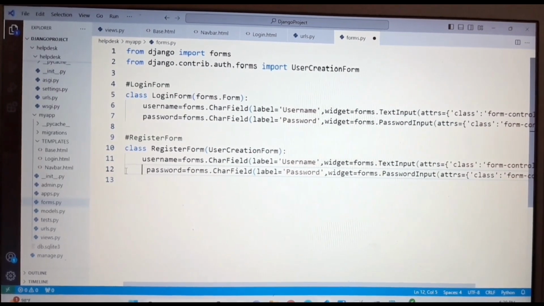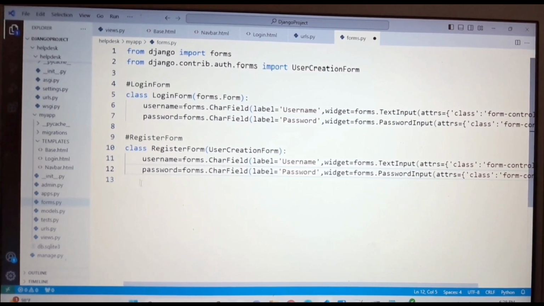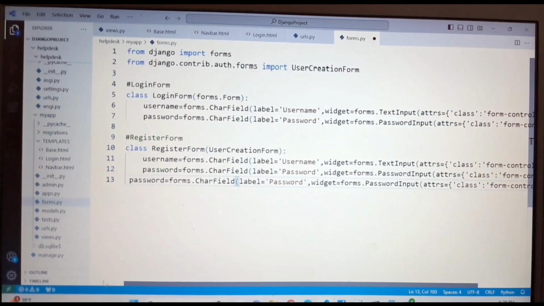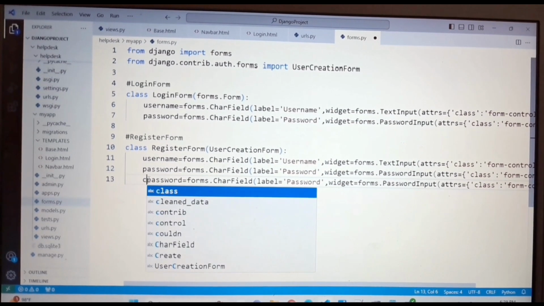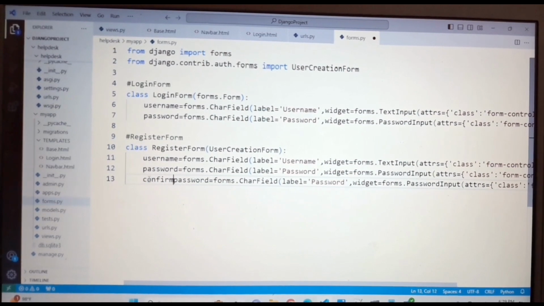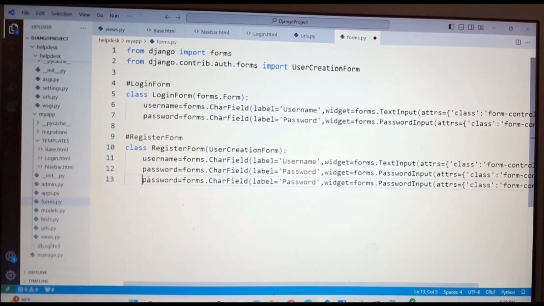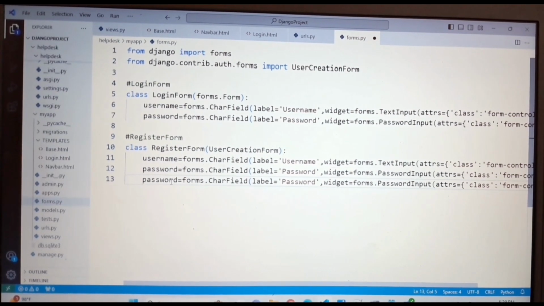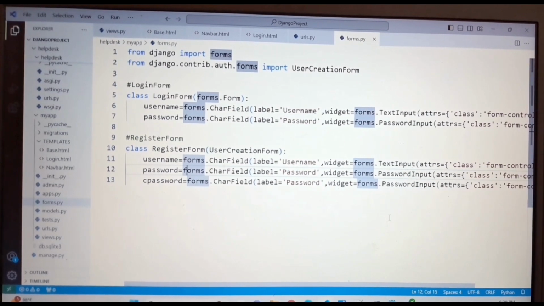Password. Username, password, then confirm password. Come here, paste this one here, and give the name: username, password, and confirm password. Or let it be password and password, cpassword, okay.